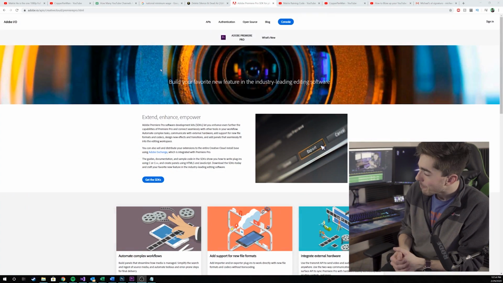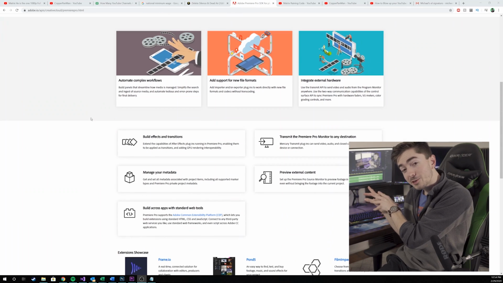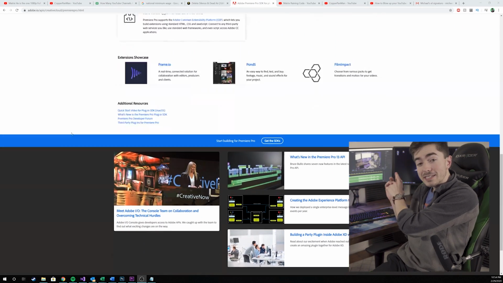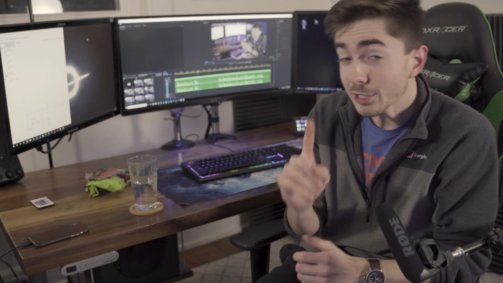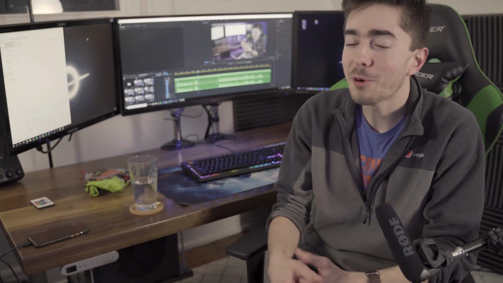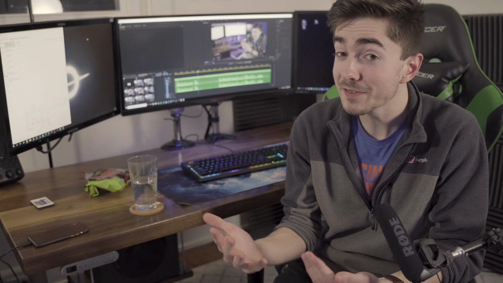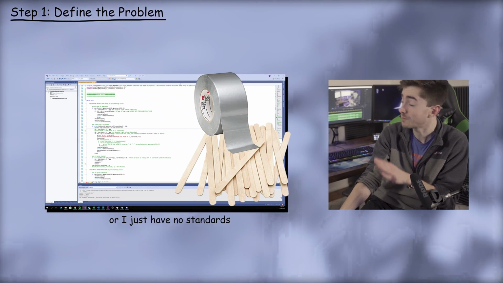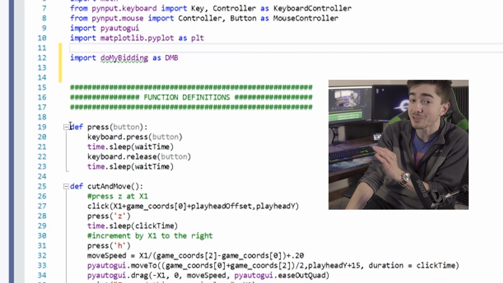Now, I suppose the proper way of doing this would be to interface with Premiere directly, i.e. use its API, but that could lead us to a dead end if Adobe hasn't given us enough control, would involve learning new things, ew, and most importantly, it wouldn't look cool. So since I believe in duct tape and popsicle stick solutions, today I'm going to make my Python script mutiny your mouse and keyboard from you to get the job done.